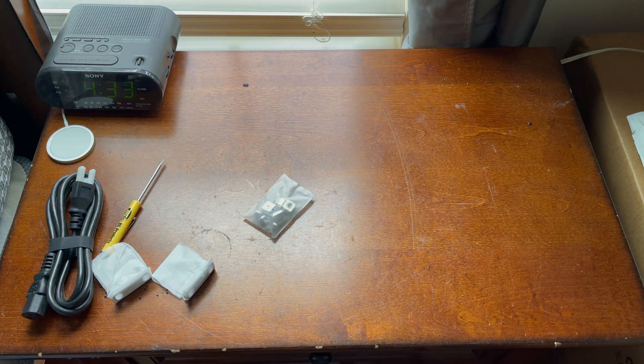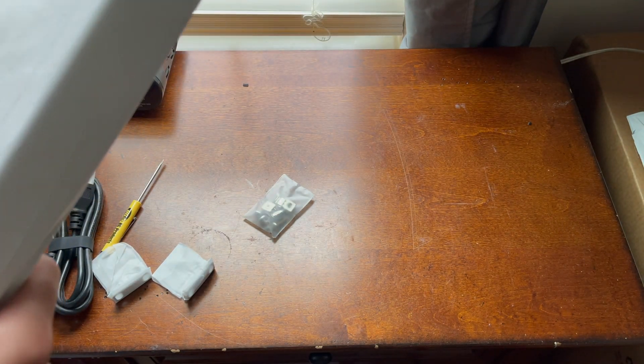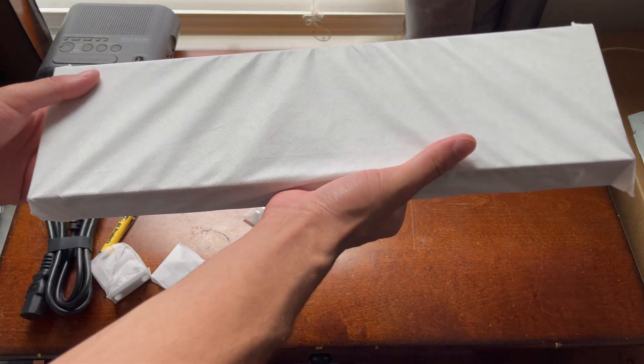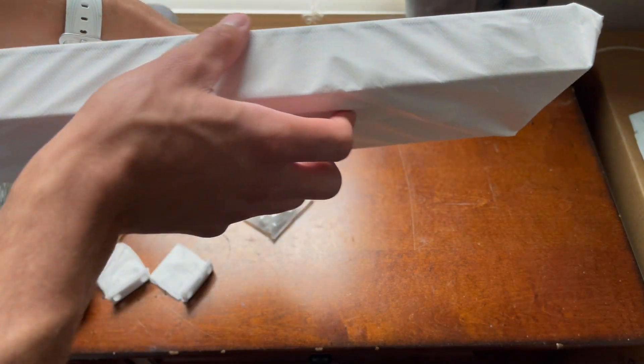Let's take this out. Oh wow, yeah — so this is like super shallow. Yeah, this is mega shallow. Check this out. As you guys can see, it's like half of what a normal rack mount switch would be, and like a quarter of what a server would be. It's pretty insane.